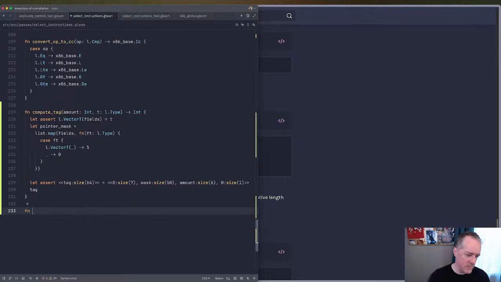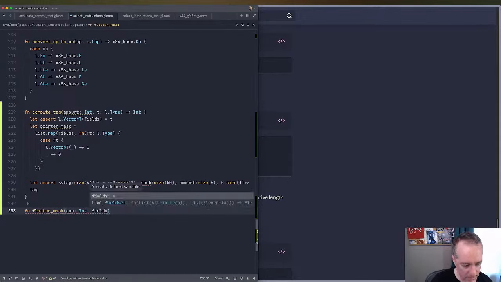So I think I want to, I'm going to call this a dumb name, flatten mask. Okay, so what I want to do here is, this is like an accumulator, and then the fields.